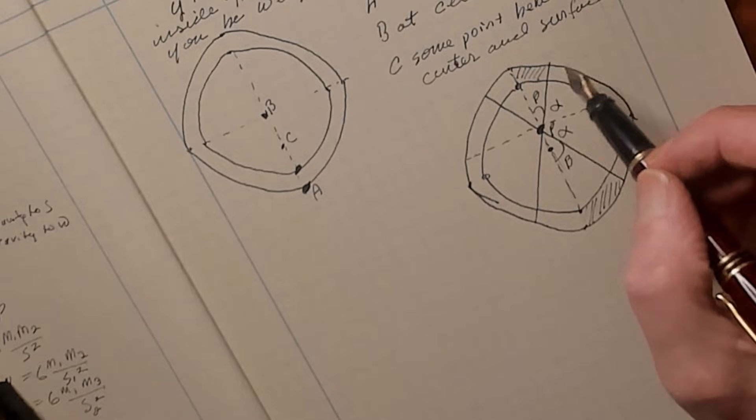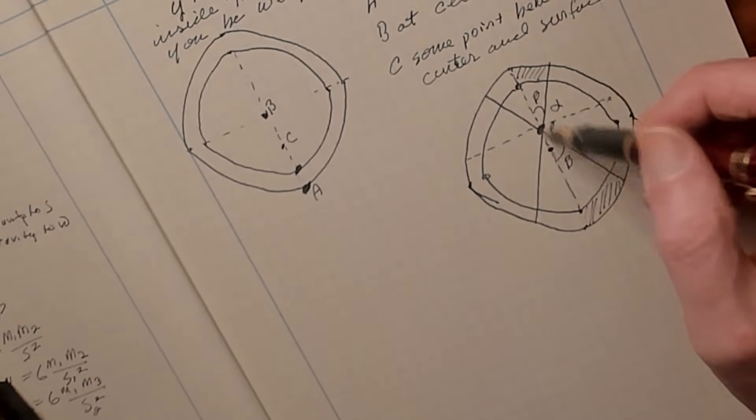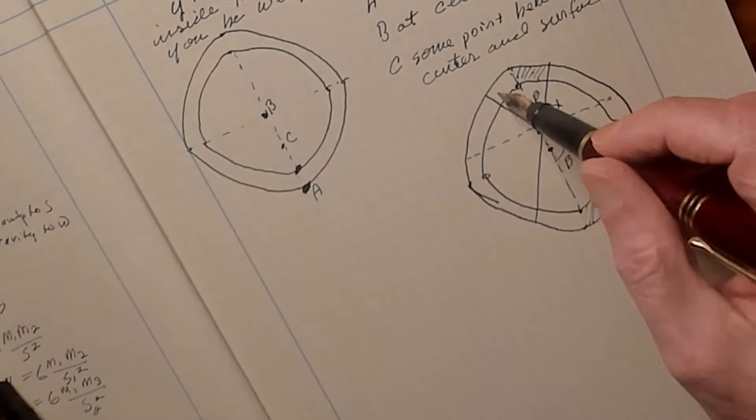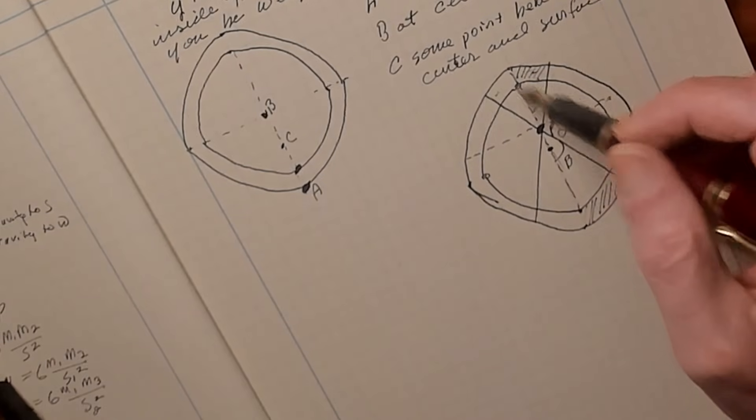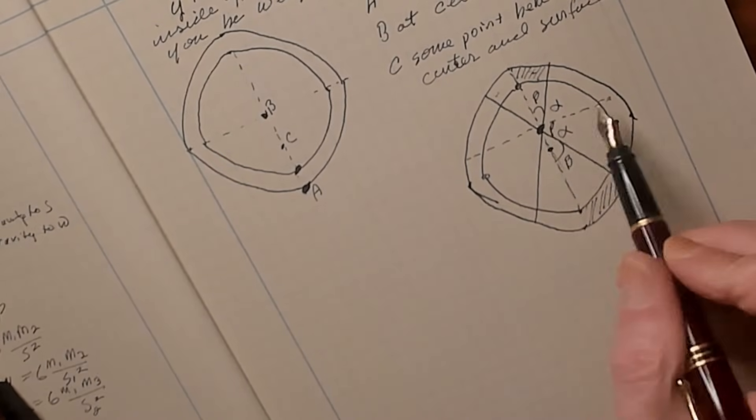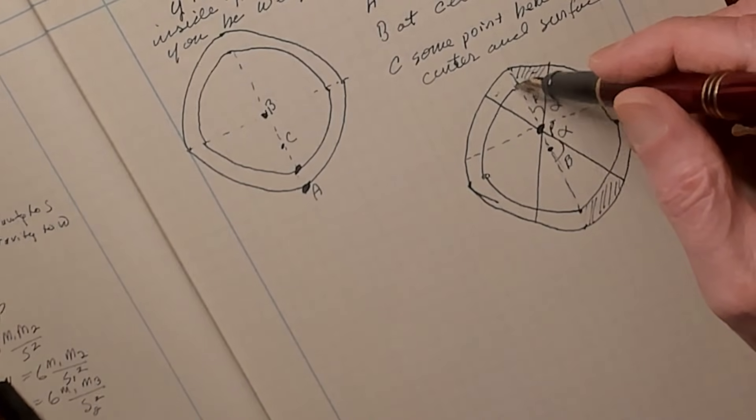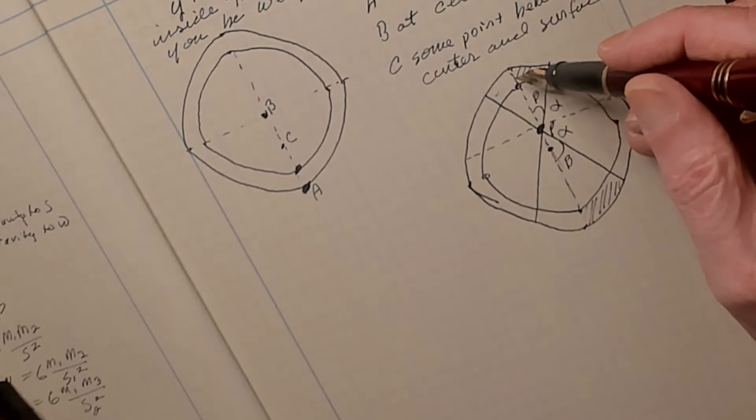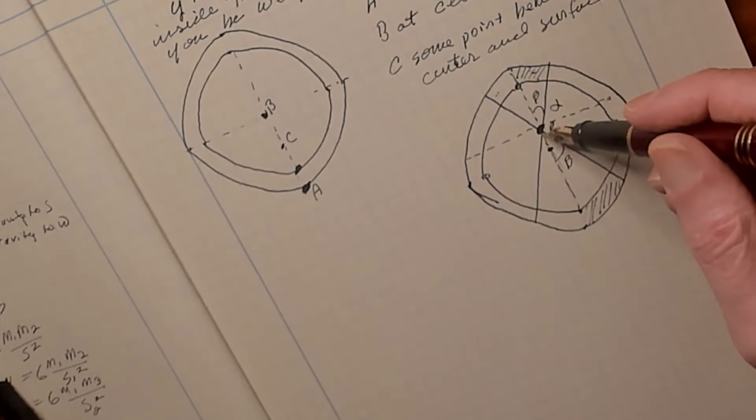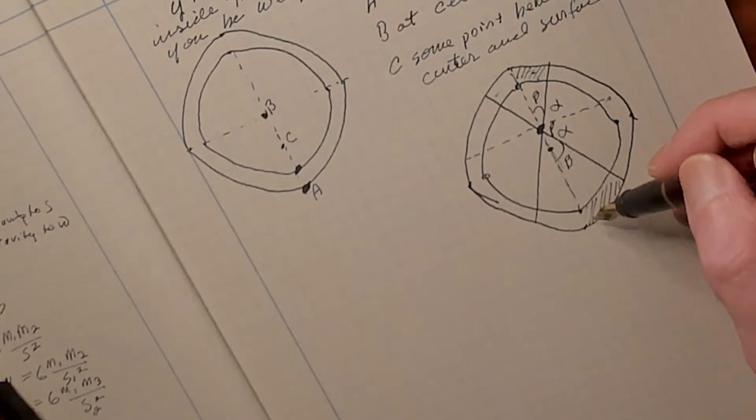I think that we can understand that if we divide this circle in half, and since we have an equal mass on both sides, there's not going to be any lateral force. So what we have to do is determine if the force pulling point P this direction equals the force pulling point P that direction.